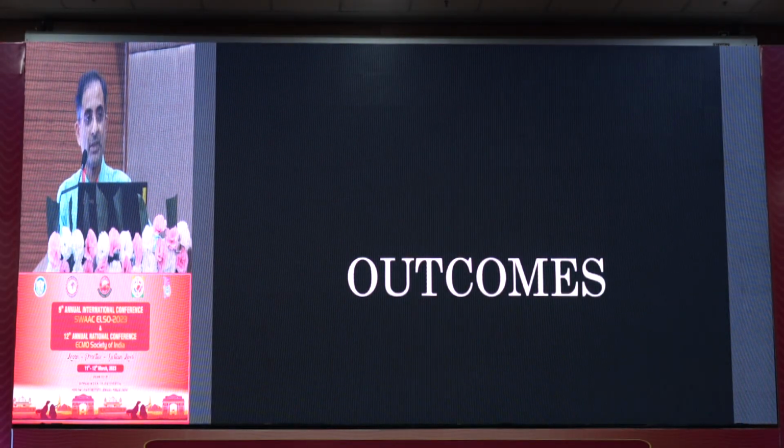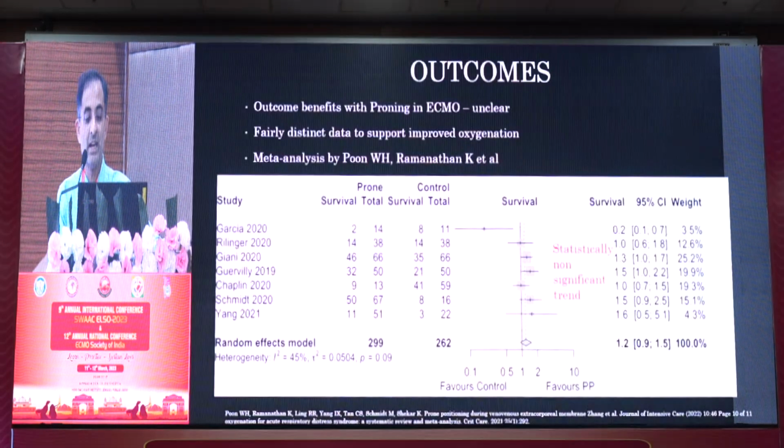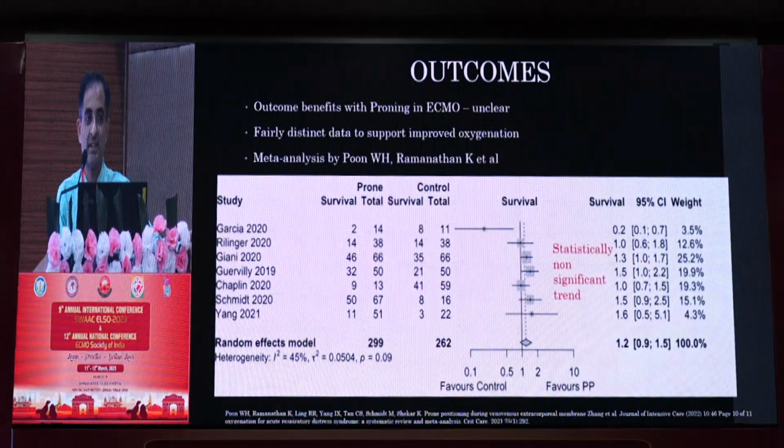Now, the fundamental question in everything that we talk about is, are we going to change outcomes? As you know, in many situations in the ICU today, we have not shown that many of our interventions change outcomes. But what we also want to look at, in today's day and age, is improvement in morbidity, improvement in the secondary outcomes. There is not enough data to support the fact that proning in ECMO changes mortality.